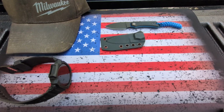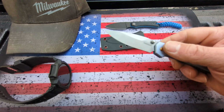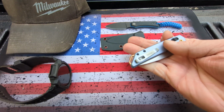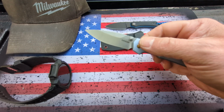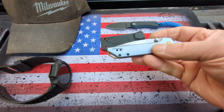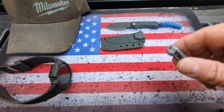Next item that I've been carrying is my main blade, and this time it is the Kershaw Mini Aridium, D2 blade steel, 3-inch blade, aluminum handles, and probably my first Kershaw that I've purchased in 2 or 3 years, and definitely does not disappoint. It has the Duralock or the access lock, very snappy, very slicey from the factory. Love this knife here. But this is the last time I'm going to be carrying it for a little while.